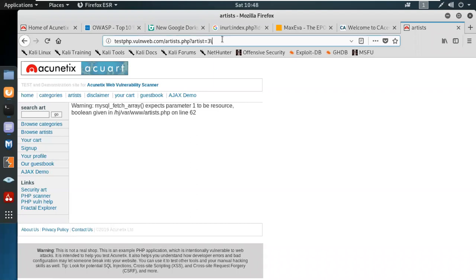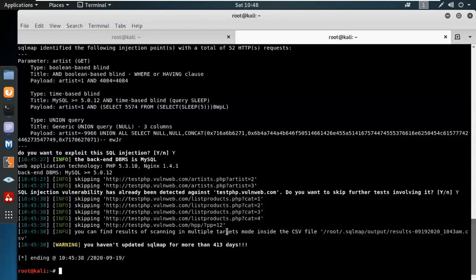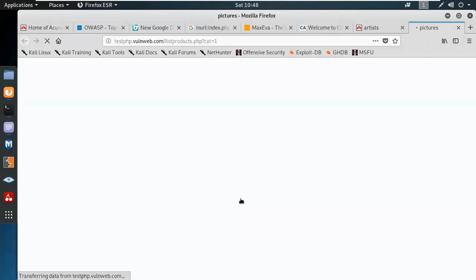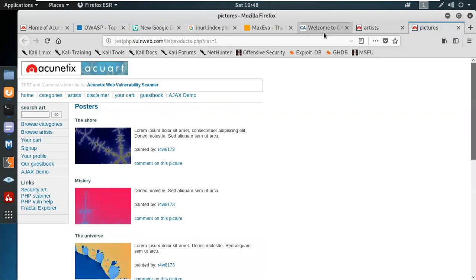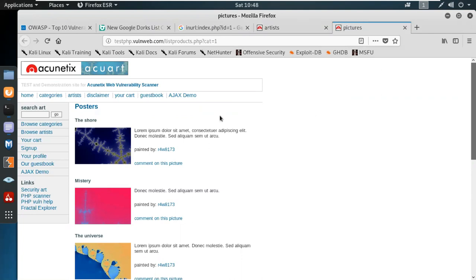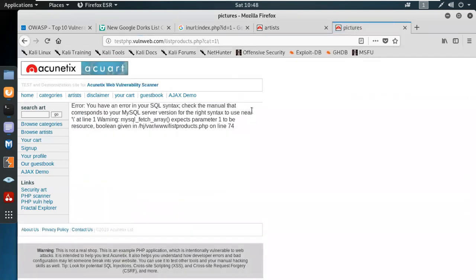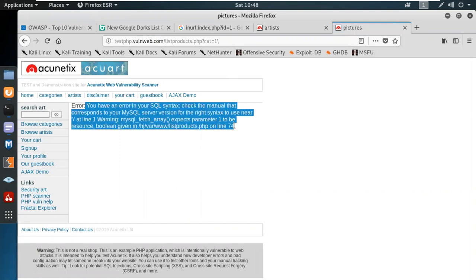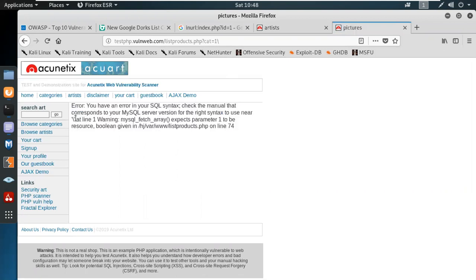For example, but this is not the error which I was looking for. We're gonna look for a different error, just like this one. So over here we also have the category is equal to 1 part. Over here, what I'm gonna do is use a backslash. The error should be like this: You have an error in your SQL syntax; check the manual corresponding to your MySQL server version for the right syntax to use near at string. And one more thing you can see over there, they are using a single quote parameter.